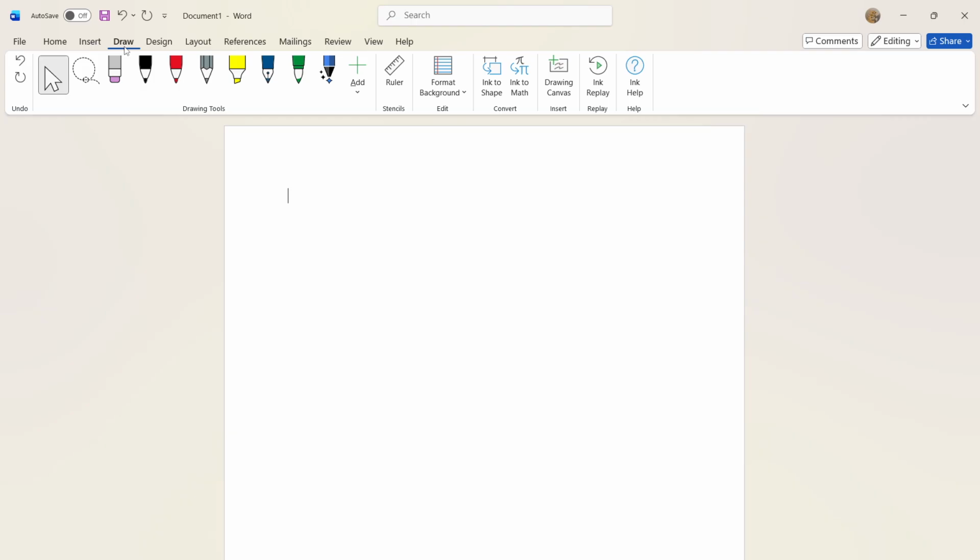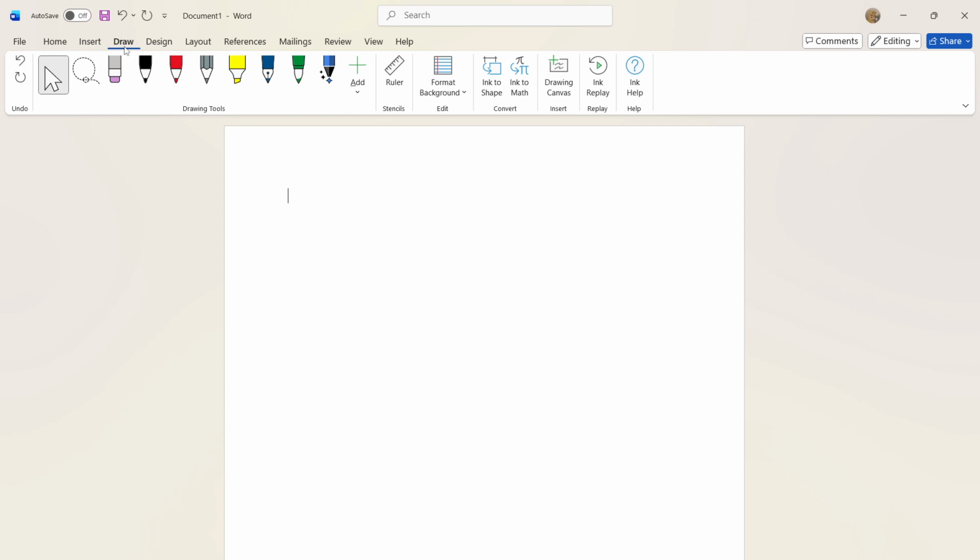To do this, move your cursor up to the File menu located in the upper left corner of Word and click on it. This will open a list of options where you need to select the Options button. A new window will appear, giving you various categories on the left side. What you need to do is click on Customize Ribbon.